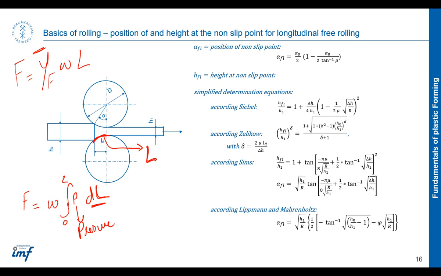which would be the linear length. L is equal to R alpha, where alpha would be in radians, and so we can calculate that, and then from there we can assume the width of the sheet to be something, and then we want to get the flow stress component. This flow stress component comes from the stress strain curves, which you have already studied.